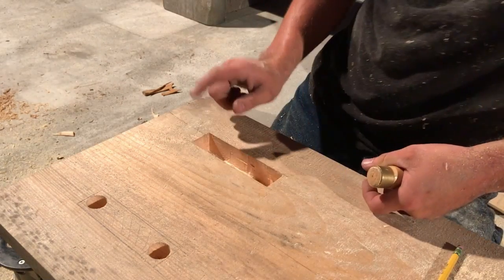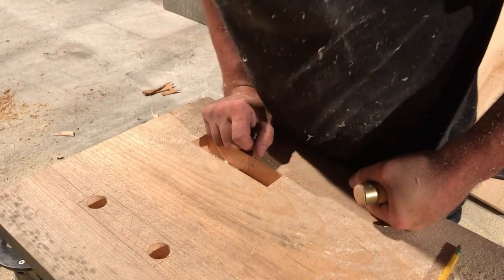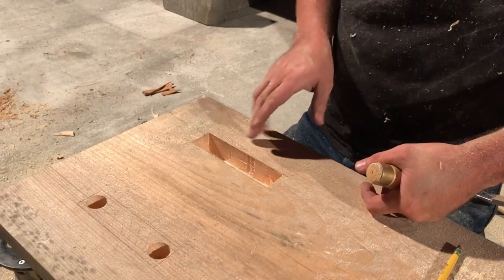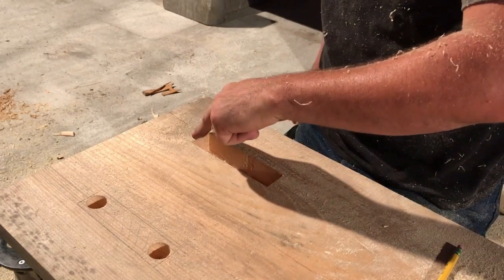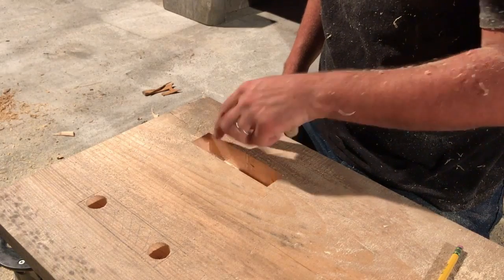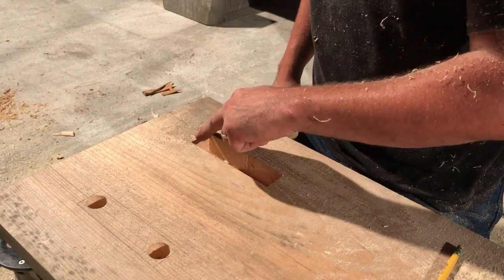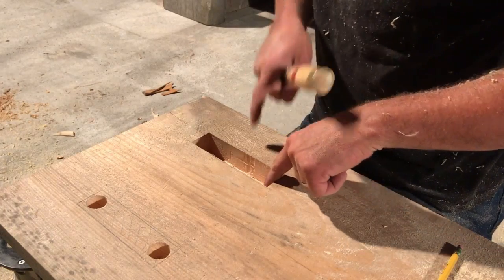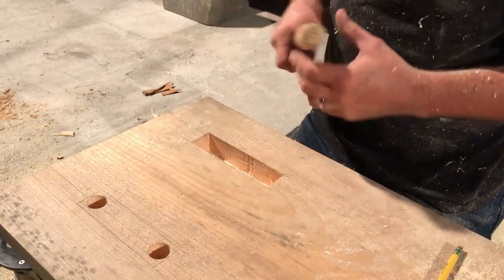Alright, so what we're going to do now. I don't need a real heavy angle on this. All I want it to do is recess in a little bit and match the angle up to whatever the block, the hinge I make for it. I just want to get it in there enough so that if I drive a short wedge in right there, it'll push it into that. It won't allow it to lift up.